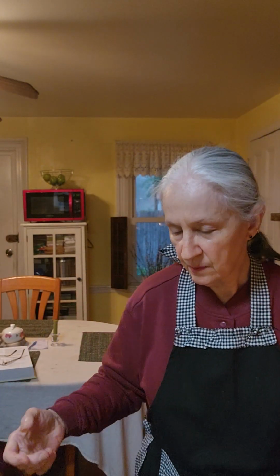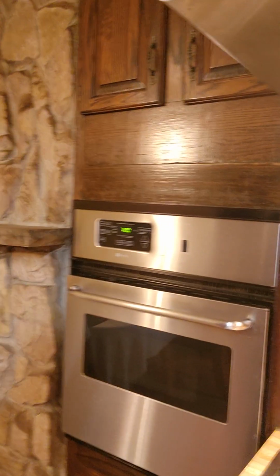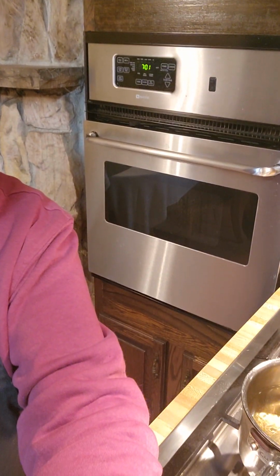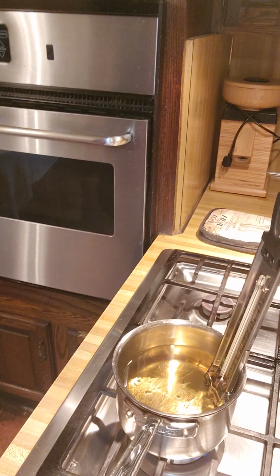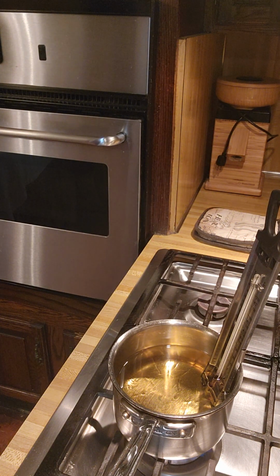Okay, you're going to need about 1.5 to 2 inches of oil. You're going to have to heat it up to 360, which I'm doing right now. You're going to need a drain bowl, a rack to sit there and put them on to drain the oil off when they come out. I'm turning you and getting you set up. Okay, you're going to be dropping this by teaspoons. I put a paper towel under the rack so that you can drip. Once they've dripped, that's it.